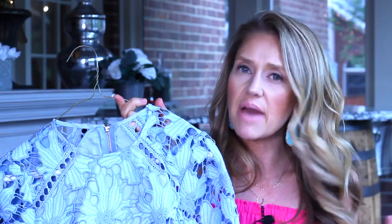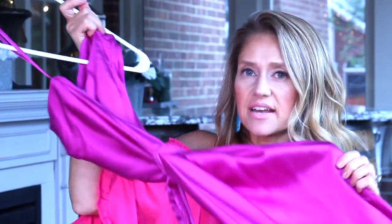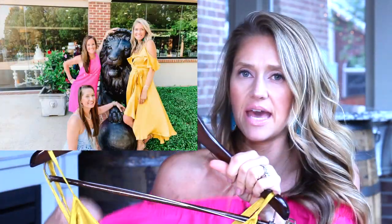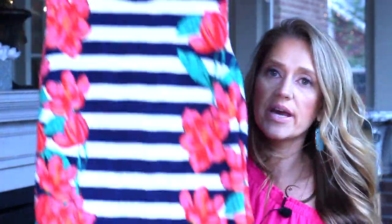Everyone wears different hats — some over the top, some understated. As long as it's something you love, go for it. This simple satin dress — I'm loving the satin trend right now. It makes people's hair and skin look more shiny and dewy. So pretty. This dress I actually wore to a wedding but I'd wear it to the derby too. I love that mustard color — I've been wearing it for a very long time and don't think I'll ever stop.